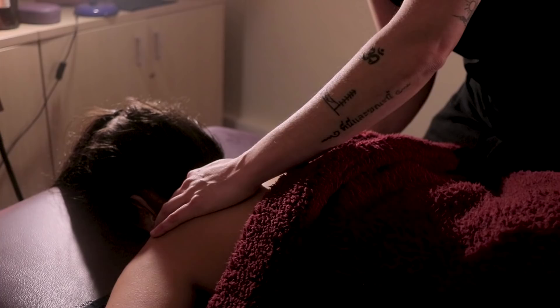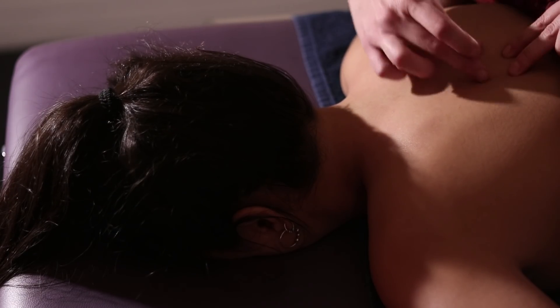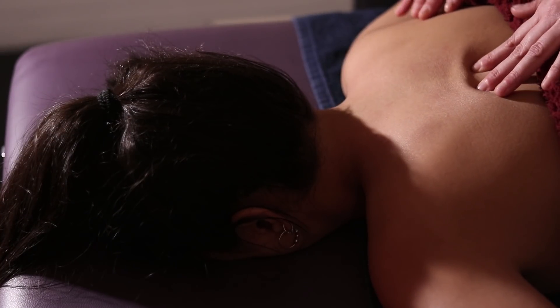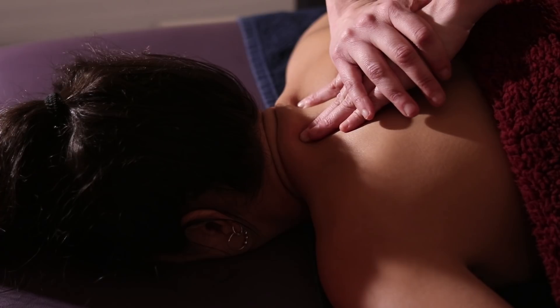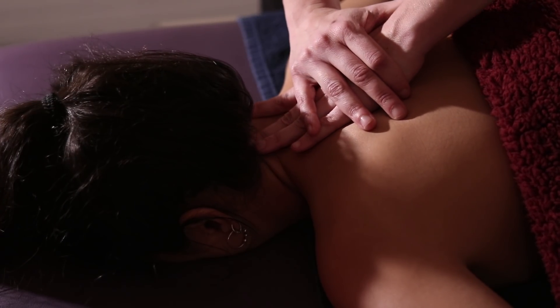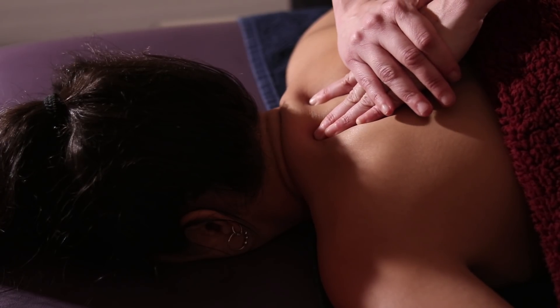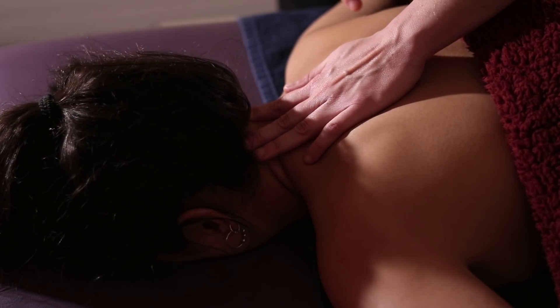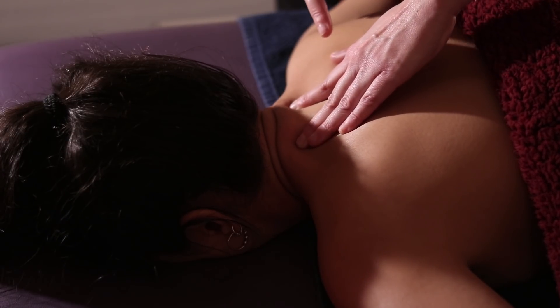With these movements and kneading along the line, we can relax the entire neck area. We put two of our fingers together and find the spine. Work this area and from here we can press with our hand to give it more intensity. Work the area around the spine and continue just until the point where it hurts quite a lot, so little by little we can feel it relax. It's important that we use some cream or oil on the area so that the fingers travel smoothly and don't stick near the spine. We continue using this v-shape around the spine.